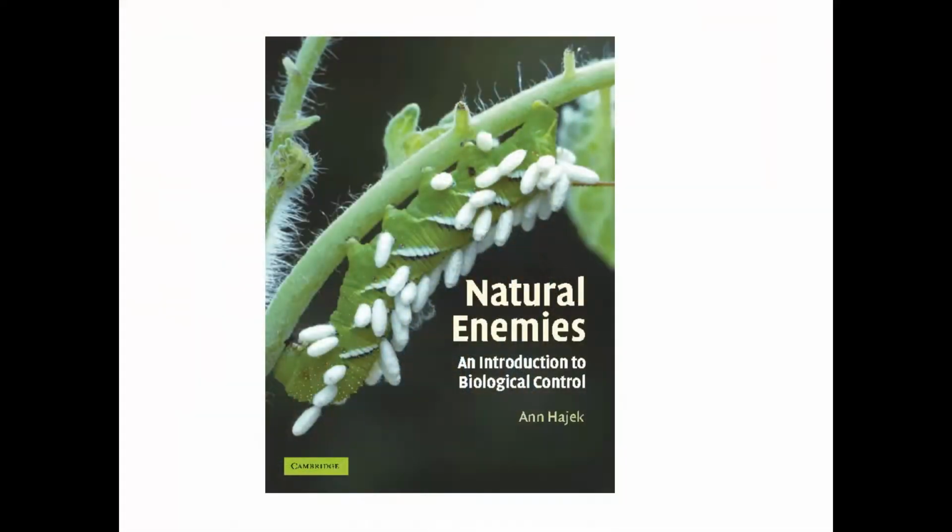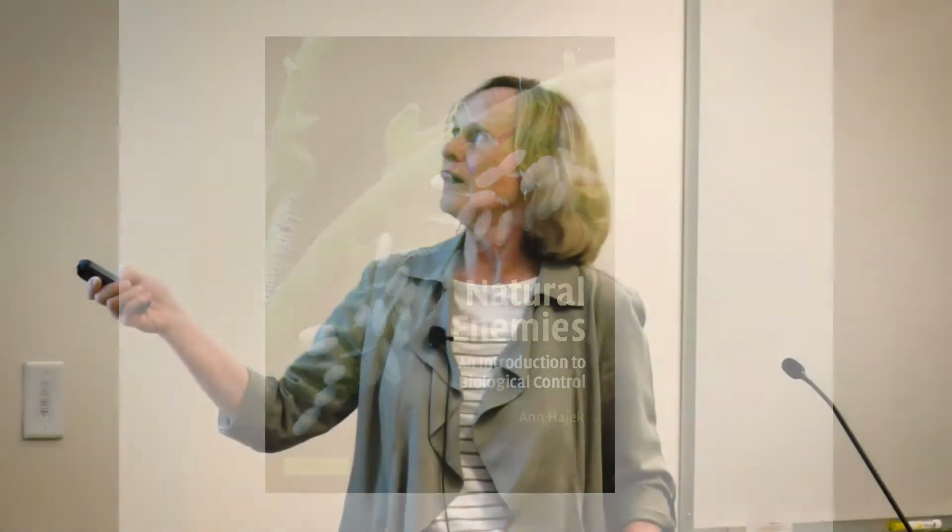Then another picture of a parasitoid. This is the first edition of my book. And this is a kind of parasitoid that lays lots of eggs into a caterpillar. Then when they're ready to pupate, the larvae actually come out and spin up a chrysalis-kind-of structure, a cocoon on the outside, where they become pupae and adults. Then they chew their way out and fly off and find more caterpillars to lay eggs in. So pretty wild. This is the cover of the first edition. Okay, so parasitoids.